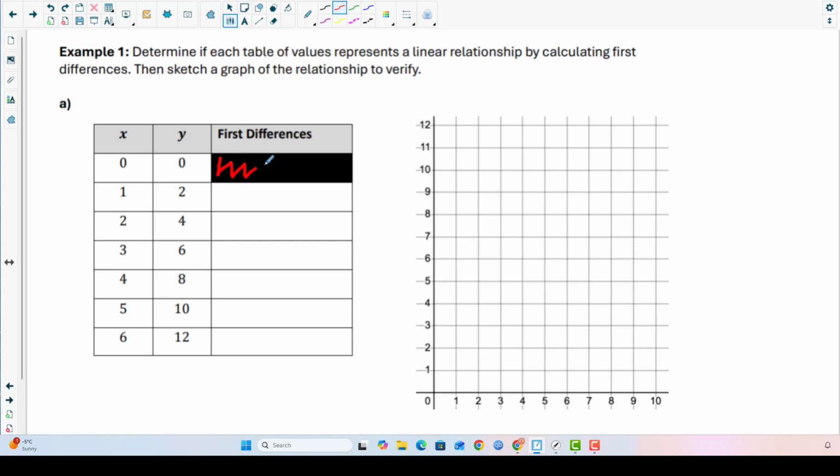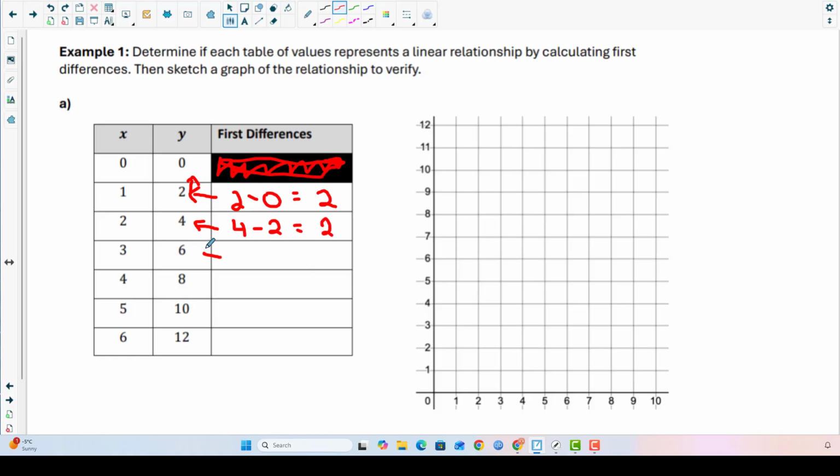And we usually block out that first row in the new column that we made because we need to calculate the difference between two values. And those two values are always going to be the value here, which is our second row, and we subtract from it the value above. So our first difference is going to be 2 minus 0, which of course is just 2. And then we continue this pattern. We look at this value here, which is 4, and we subtract the value above, which is 2. So 4 minus 2 is 2.